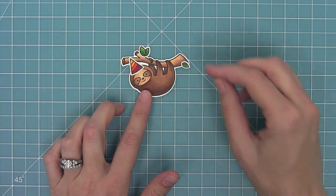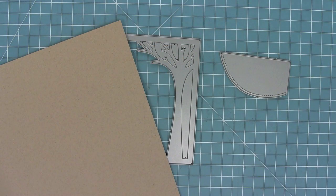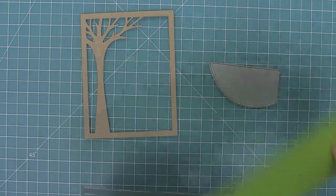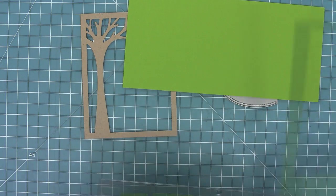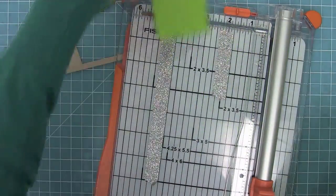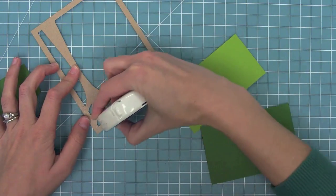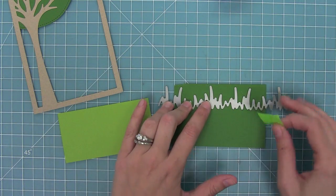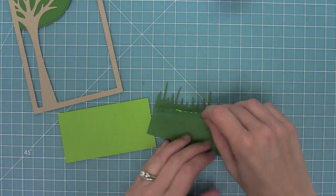Now next up I'm going to be using the leafy tree backdrop die, which came out for fall, but I love using it for spring too. So I'm going to cut that from some craft cardstock, and then I'm going to cut the little tree backing from some noble fir cardstock, and then some grass from cilantro and noble fir. So first I'm going to add a bunch of tape to the back of my tree and add the leaves to the tree. And then I'm going to be using my meadow border dies here.